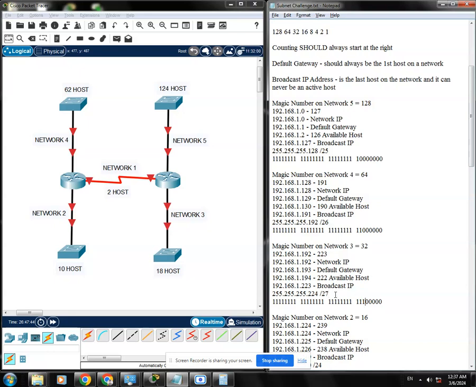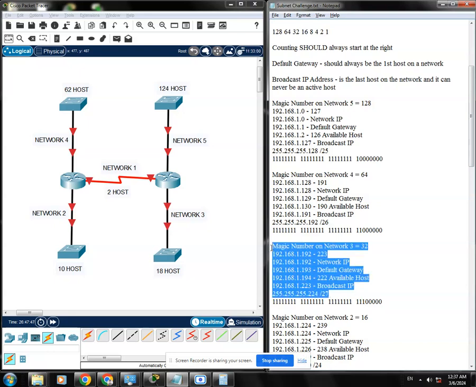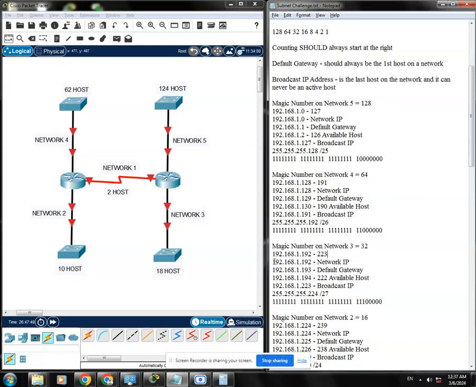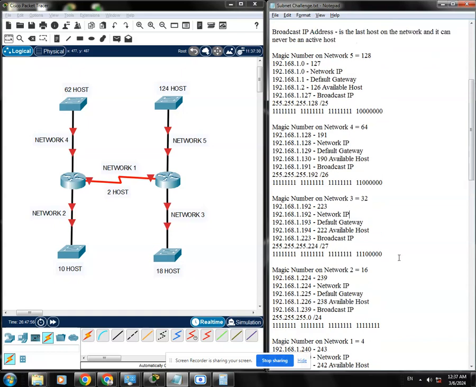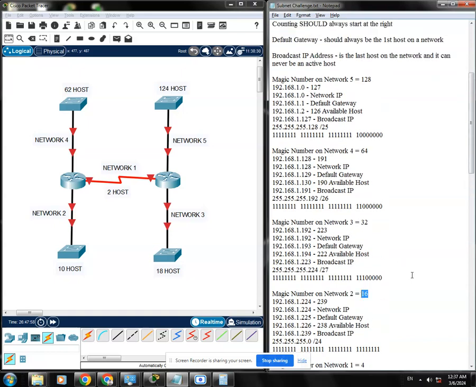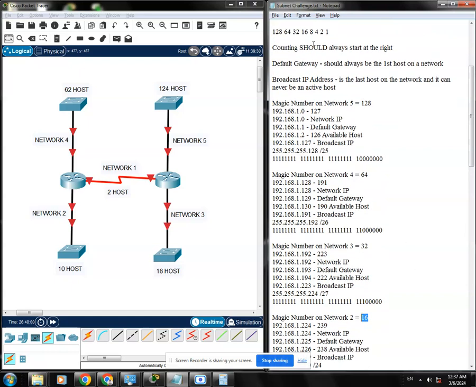So this is now the subnet mask on this network number 3, which is on this network IP address. All right, and then next, it's easy, right? So this is 16. So what will happen in this number? It will become 0 or 1. Of course, it will become 1, because it's to the left. And then what will happen to the right? It will become 0.